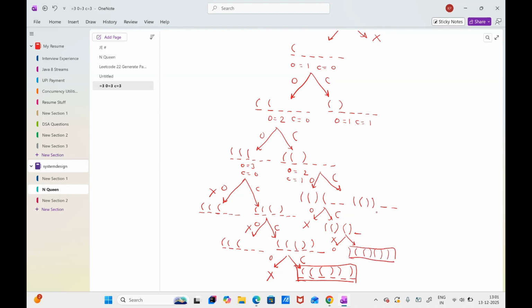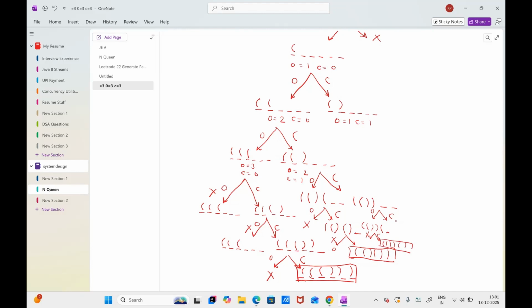And in this case, can I add open? Can I add close? So here I already have 1 open, 2 open. Can I add 1 open? Yes, that is possible. And now again, for this case, open is not possible. We have only 1 place, and number of opens should be equal to number of close, right? So we can add only with the close case, 1. So this is one more case.